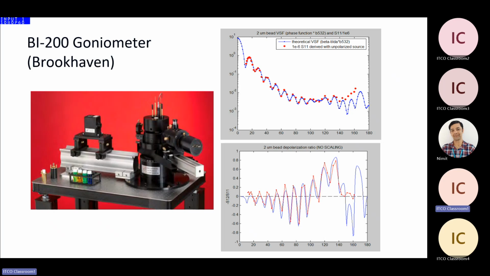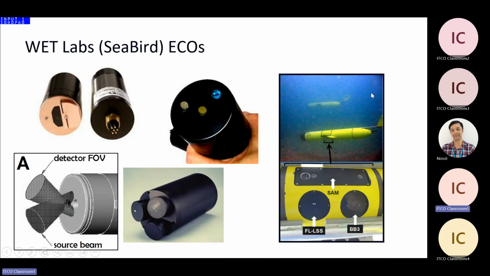This is a benchtop VSF that I have in my lab from Brookhaven. They call it a goniometer, which is another name for a VSF measuring device. And there's a sensitive PMT here on this rail that rotates around. But you can see here in the backward direction, I think Darius showed that you get these oscillations when you have spheres in solution of different sizes, and it's this constructive, destructive interference of the beams. But this right here, this deviation at the large angles, is due to the internal reflections in that cuvette, like I was just talking about.